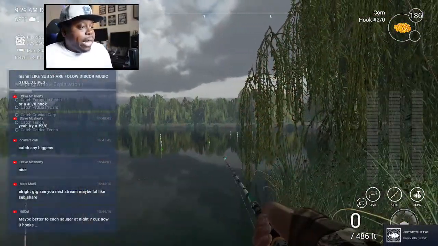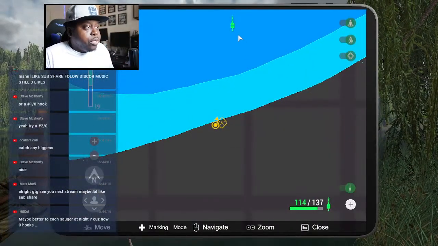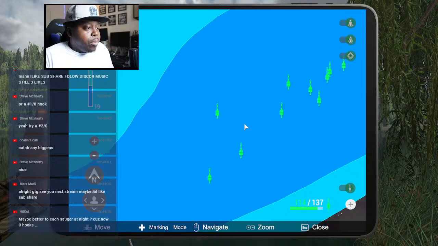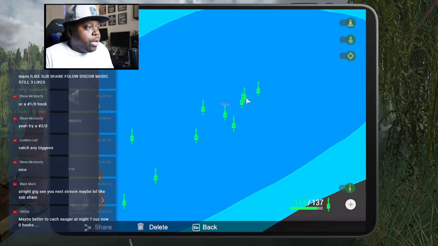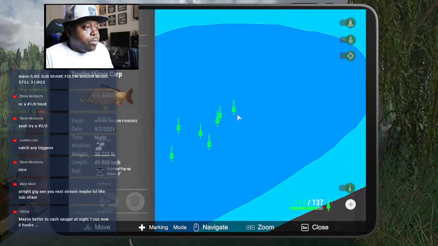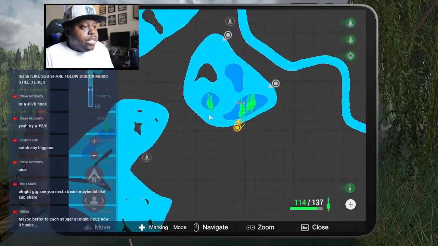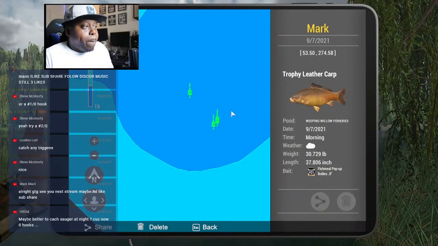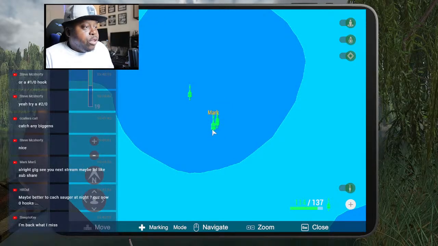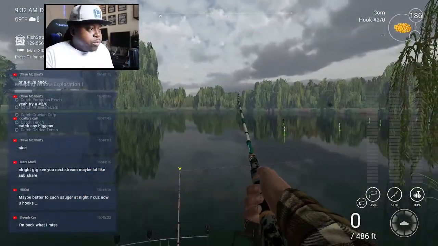Nice. Got another leather carp with that corn. Jimmy cracked corn. Okay, that's the trophy whales. That's the leather carp. That's the common carp. I'm trying to see where we caught this uni ghost. That's the ghost. Where did we catch that uni ghost? Was it over here? Trophy leather. That's the unique common leather. Okay, the unique ghost. All right. We caught the unique ghost over there.